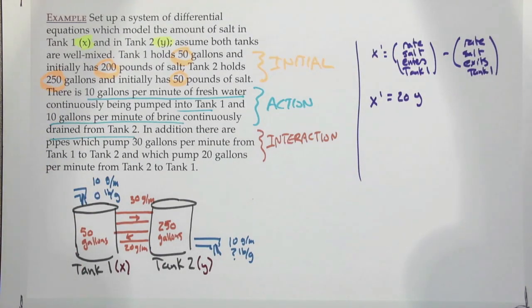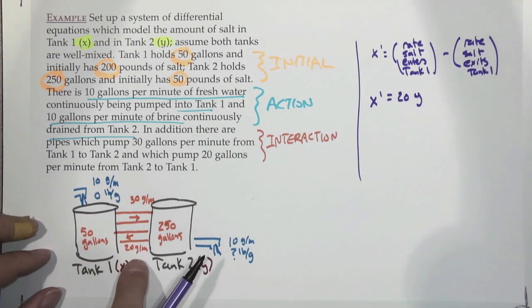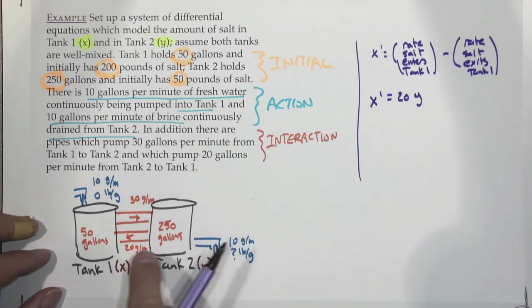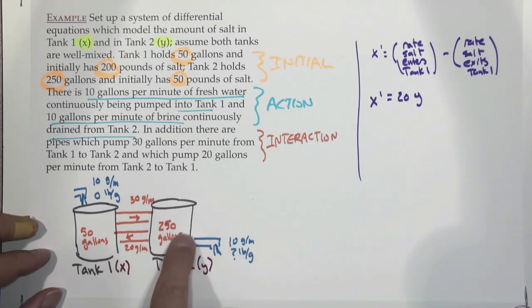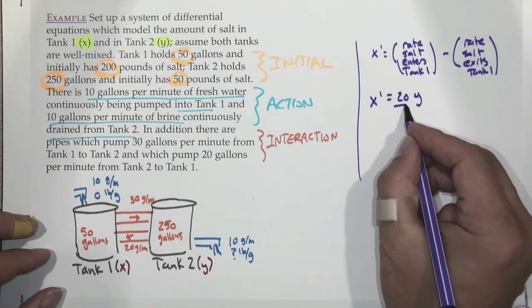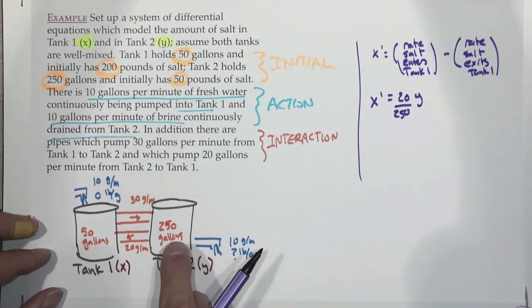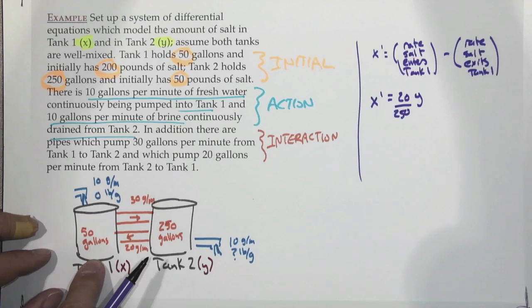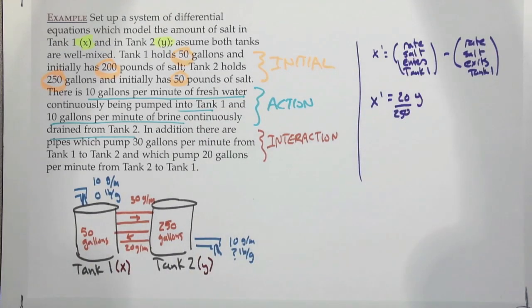So there was this word that was being used, concentration. And so the thing is, it's not that we have 20 pounds coming in, or 20 pounds for each pound of salt here. It just says, look, however much there is over here, what proportion flows into tank 1? Well, the answer is 20 over 250. That's how much of tank 2 goes into tank 1. Or if you like, Y over 250 is the concentration of salt in tank 2. Okay, so that's the enter. What's the exit? 30 over 50.